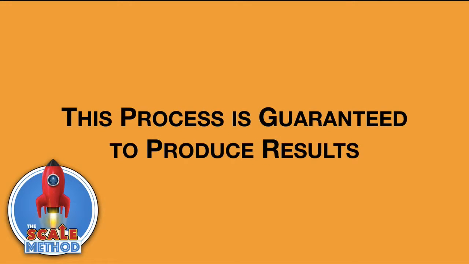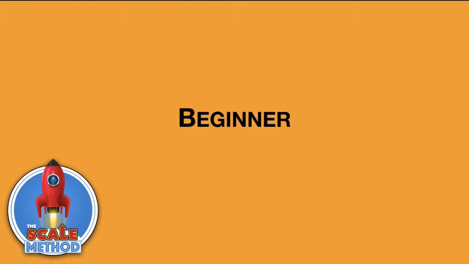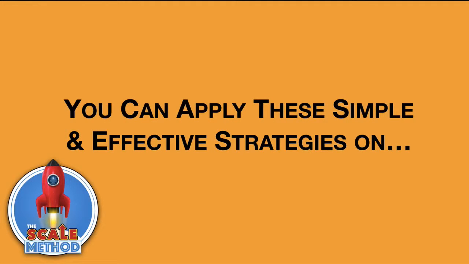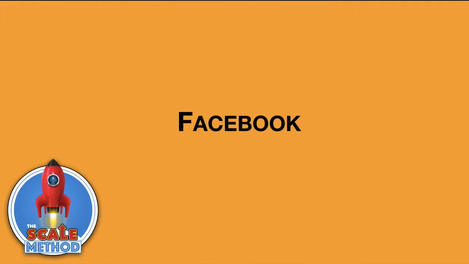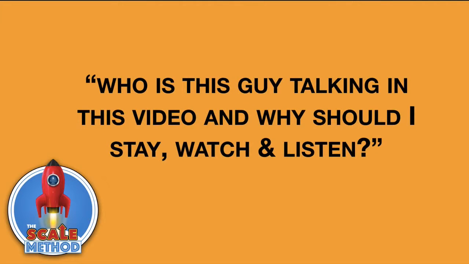See, this process is guaranteed to produce results, regardless if your advertising skill level is beginner, intermediate, or genius. You can apply these simple and effective strategies on Facebook, Google, YouTube, LinkedIn, and yeah, you could have guessed it, Twitter. They're universal. You may be asking yourself, who is this guy talking in this video and why should I stay, watch, and listen?